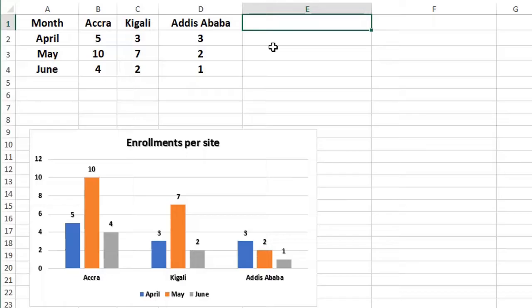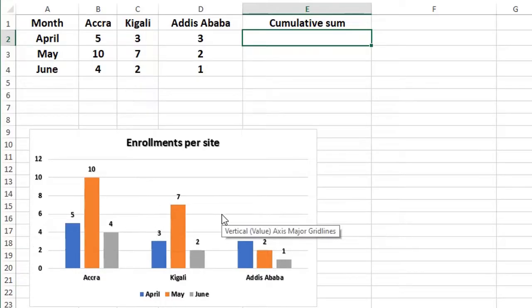Let me take it again. What are we trying to say when we are talking about a cumulative sum? Let me try to calculate it for you. Let's create another column called cumulative sum. This is another column that we are going to add to our data set, and we will actually draw a line called the cumulative sum line along our bar chart that is here.